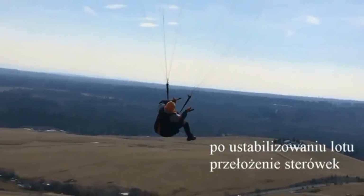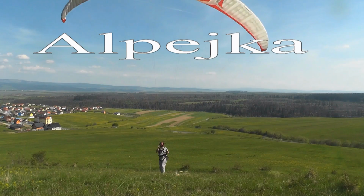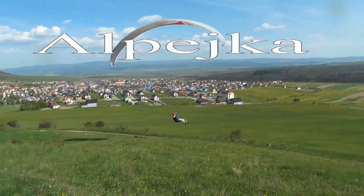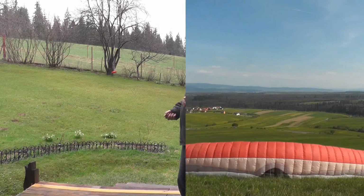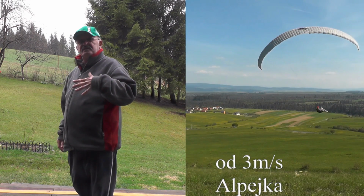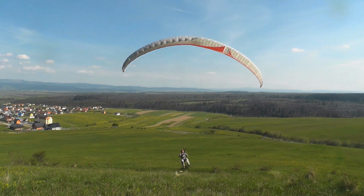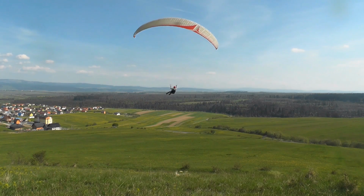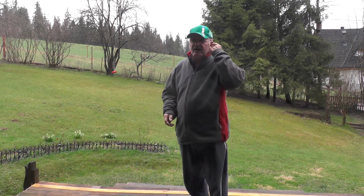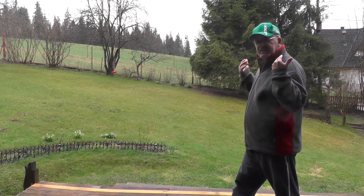If you're really ready to try it, first of all, find yourself mild conditions. About 3-4 meters per second, not faster wind, and a rather steep slope. So the first part is the same. You open the glider, you control it, you feel it, you're sure that you're in the middle, everything is okay. The wind comes with gusts very often. Even the sea breeze is pushing, slowing down, pushing, slowing down. So wait for a moment when the wind is a little bit lower, a little bit slower. You lift the glider, you pass this moment where is the braking, where is the maximum pull, you put it over your head. And now, if the wind is really fast, you don't need to stop it. Just control the speed, kick back, and you're in the air.